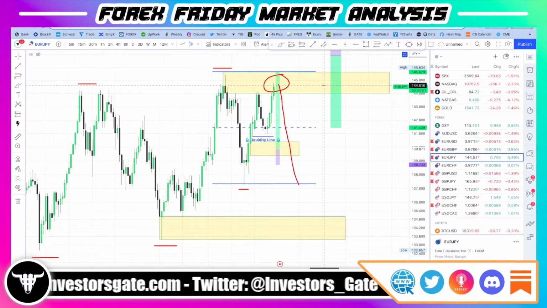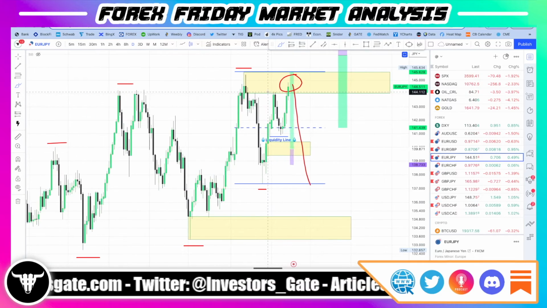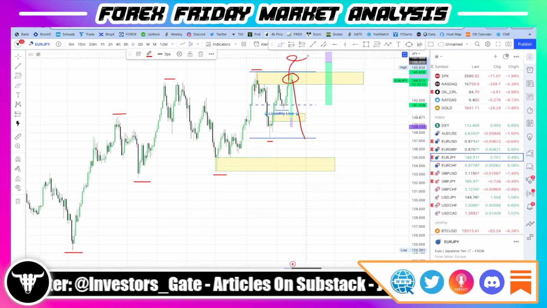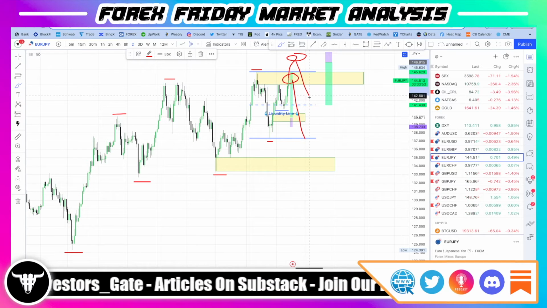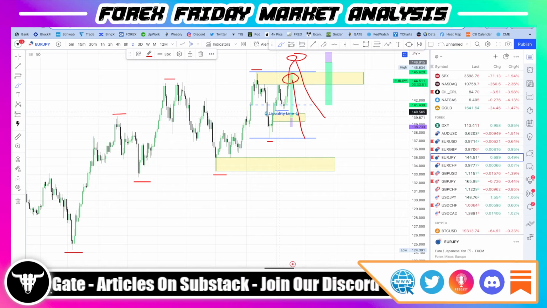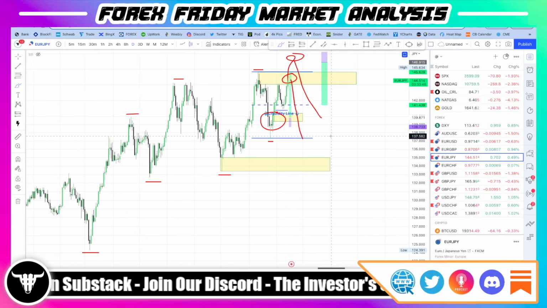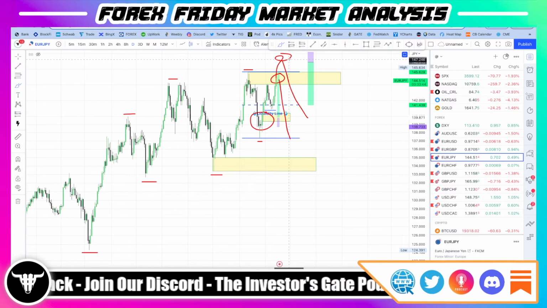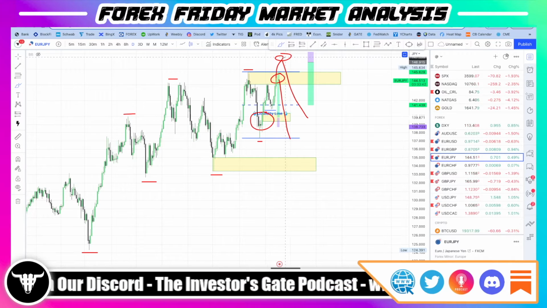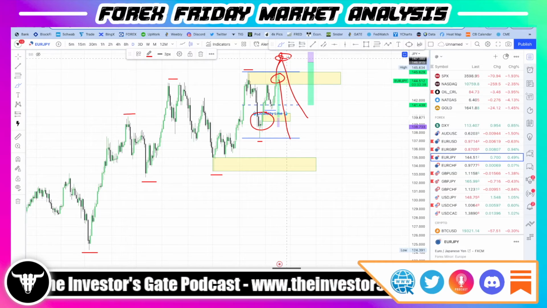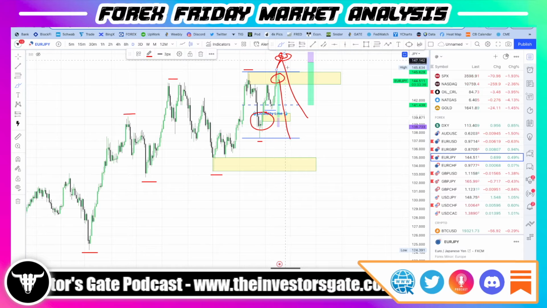But I would expect a higher high. It's my base case, I suppose. But at some point, there's going to be a higher high, and then we push down to an area of demand, so potentially this area right here. So basically, I would be looking for in the short term this counter trend trade. And I'm not going to catch a rising knife, is that a phrase, up into whatever the higher high is.